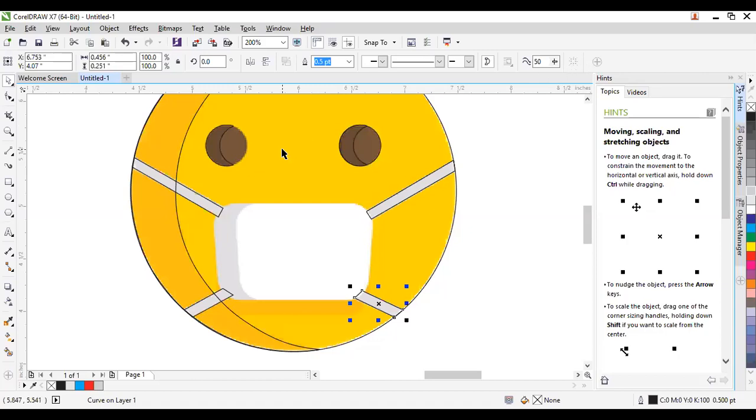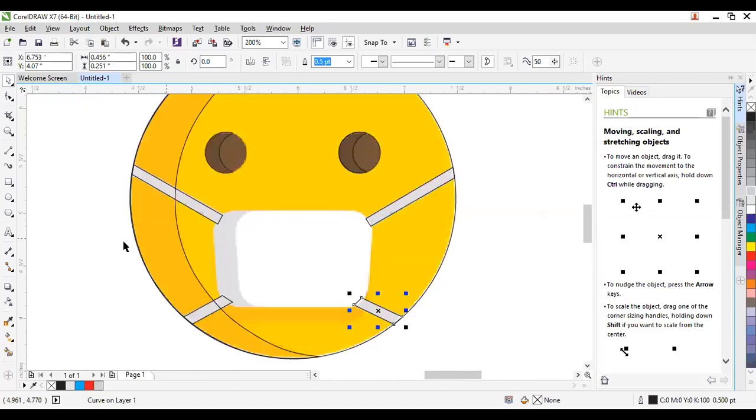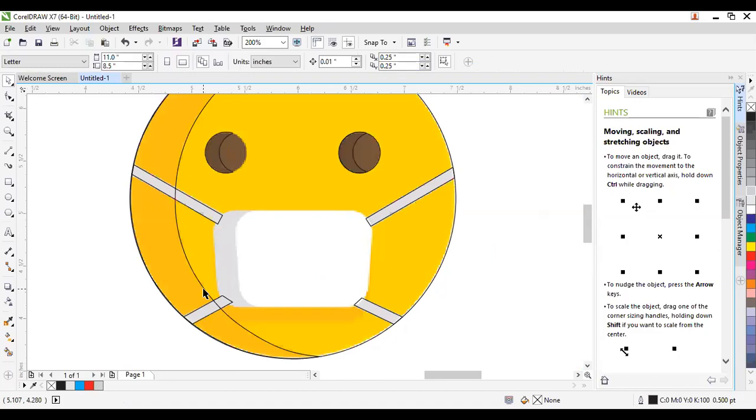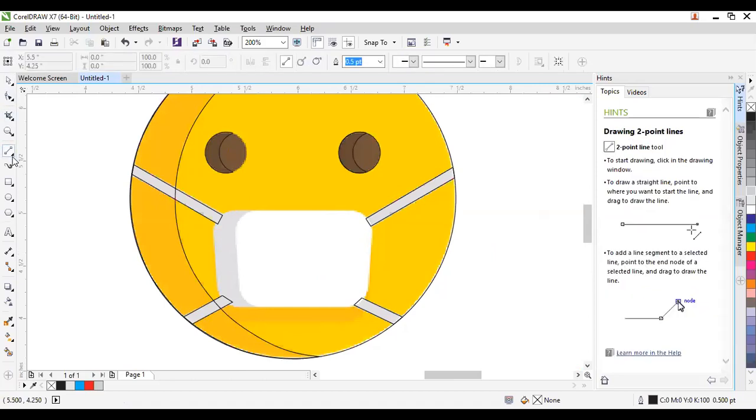All right, so after drawing the 4 corners, 1, 2, 3, 4, now we're left with the 2 different shaded parts in there, and for that I'm going to use the B-spline.